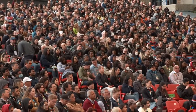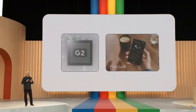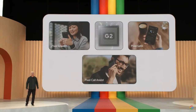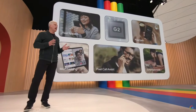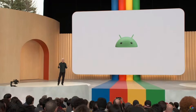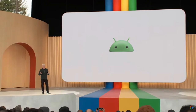Powering all of this is Google Tensor G2. Pixel Fold has all the personal AI features you'd expect from a top-of-the-line Pixel device, including safety, speech, and call assist. Plus, it's got great performance for on-the-go multitasking and entertainment. And the entire foldable experience is built on Android. So let's get Dave back out here to show you the latest improvements to Android you'll get to experience on a Pixel Fold.